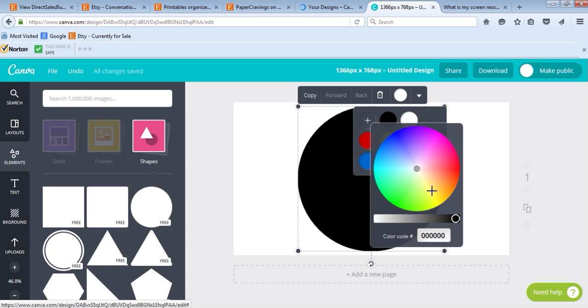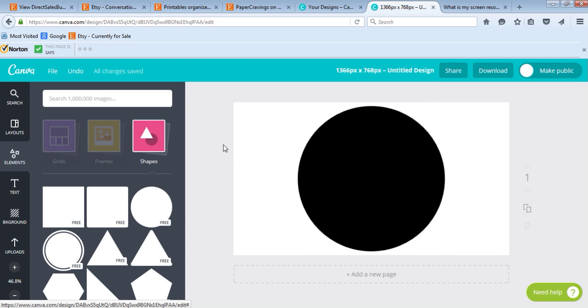If you know the hex code, which is this 6-digit code here, which consists of numbers, or it can be letters and numbers. The color code for black is 6 zeros. The color code for white is 6 Fs. So I'm going to have a pattern background and then a colored circle, and then I'm going to have a white letter on my monogram. My background is going to be a rainbow color. So I'm going to add that in first, and then I'm going to color match or choose a color that looks nice with that rainbow.